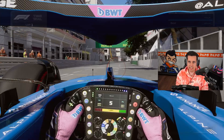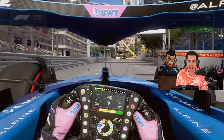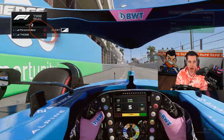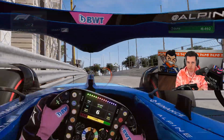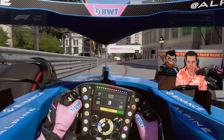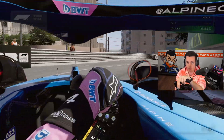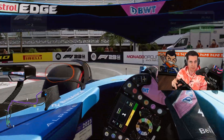Let me take you for a lap. Here we go with the eye tracker enabled and eye tracking as the mode. You can see the clean UI — if we look to the top left it lights up, if we look at the top right it lights up as well. It's clean but when you look at it, it lights up so you can see it without distracting you while driving in cockpit cam. As we look to the inside, the camera moves to the inside as well.